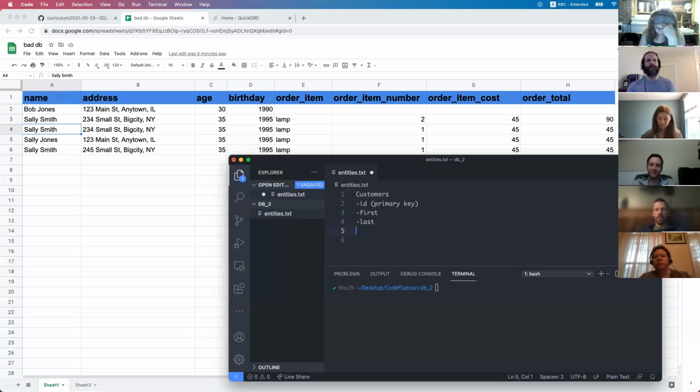What other information belongs to a customer? Their address. Okay, you can do address. Now, we have a similar issue with name, where address maybe isn't really a simple field, but let's leave it like this for now.